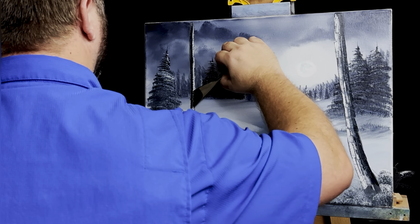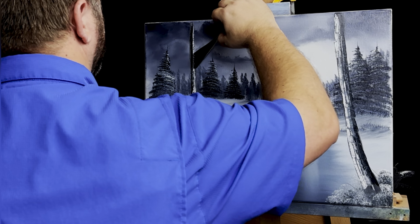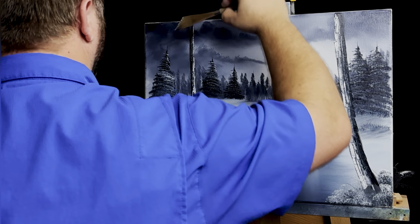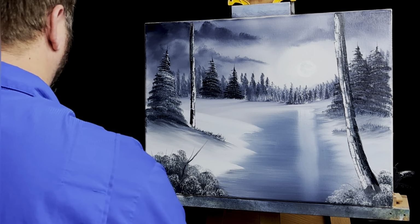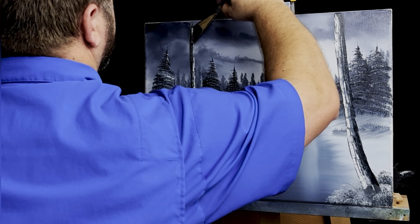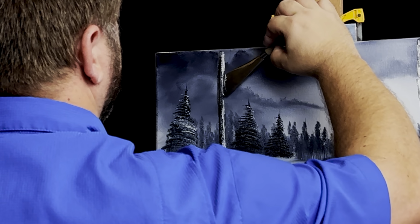Same thing over here. We'll just touch this and pull off a little bit. Just keep tapping it until we like the look of it. If you got a little spot where you think it ought to have, you know, some more shine on it, well, just do that. Just put a little more shine on it. That's all you got to do.